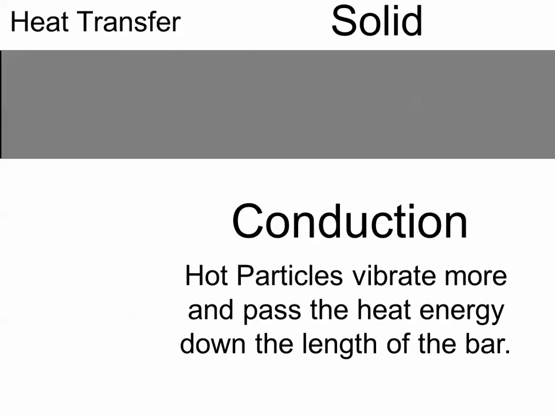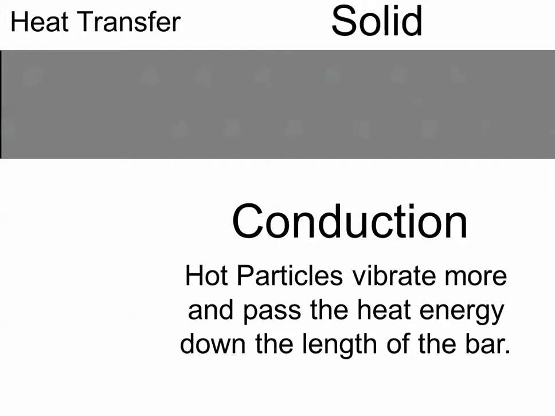Right, heat transfer in solids. The main thing with solids is that we need to understand that we have a structure of atoms or molecules all neatly arranged in rows. If you think back to your notes and diagrams that you did on the kinetic theory of matter, then it's that diagram that we've got here. The main difference being that this is now in a long line like a rod.